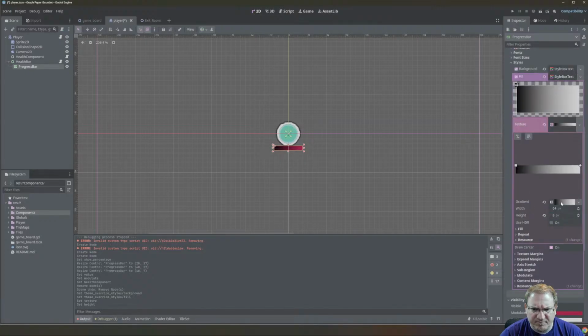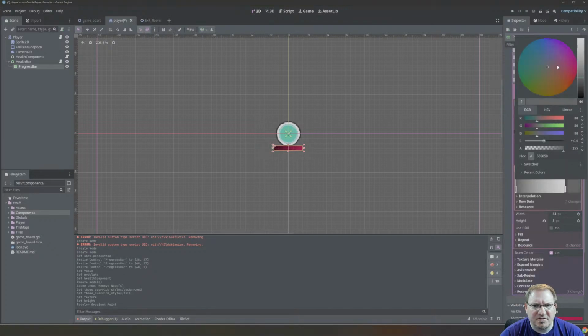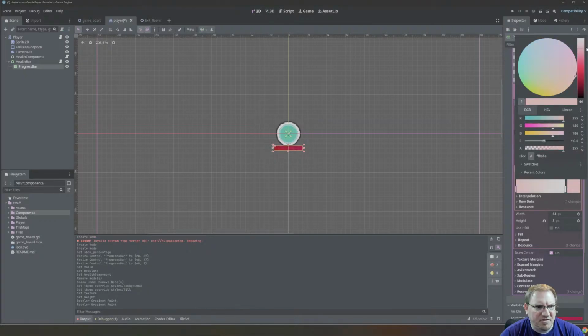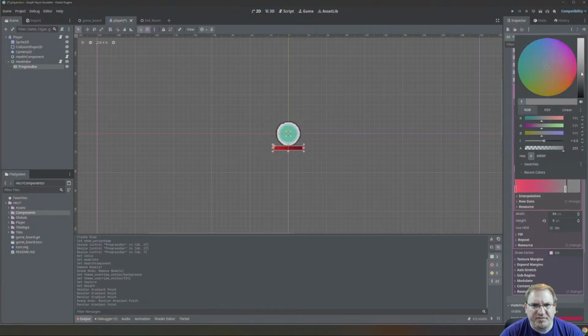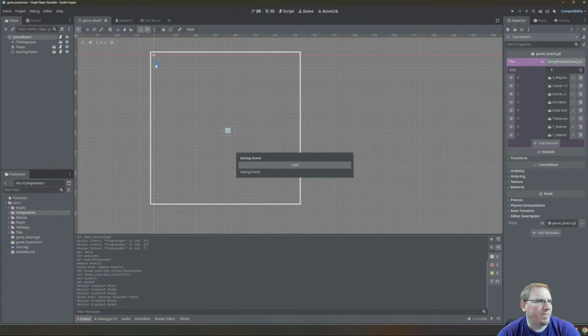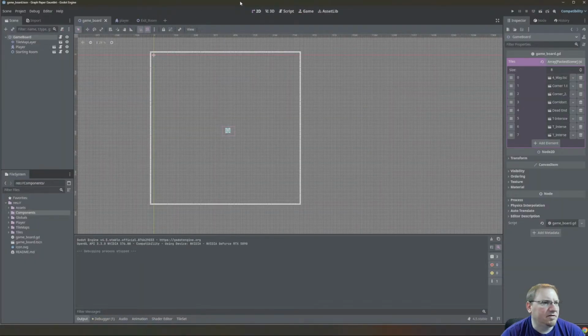Where is my color thing? There we go. Black. Let's give it a deep red color here. And on this side, we're going to give it a, undo that. This one. There we go. That should work. I'll give it some nice color. We wander around. We have our health system. We got that little bar.